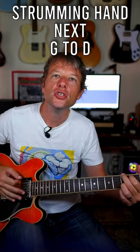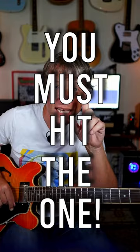1, 2, 3, 4, 1, 2, as long as you hit the one. Hitting the one is super important because that will carry the song. Because if you go, it's just a collection of chords.